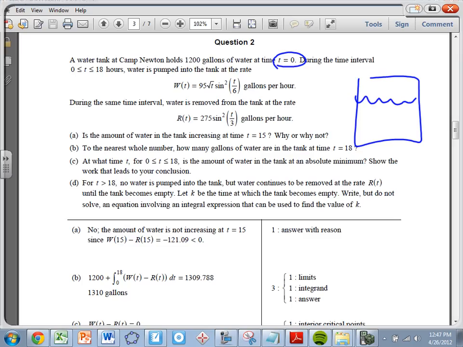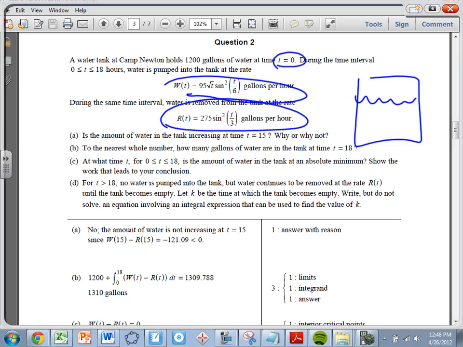This is a tank where you're pumping water into a bunch of homes in the district. You need to fill that tank back up, right? So water is coming in and water is going out. If the water coming in is more than the water going out, what's going to happen to the tank over time? It's going to start to increase, right? So the function would be an increasing function, and it would overfill.